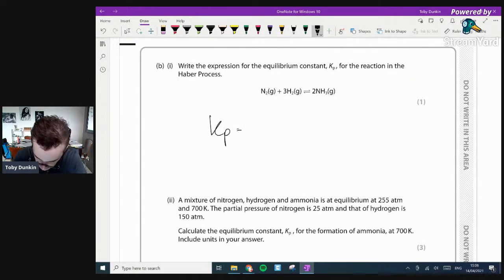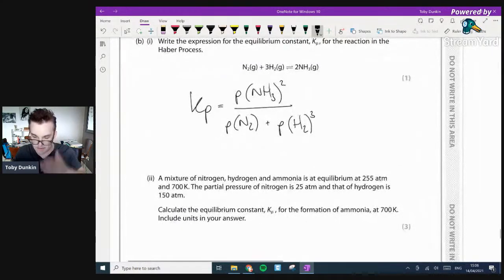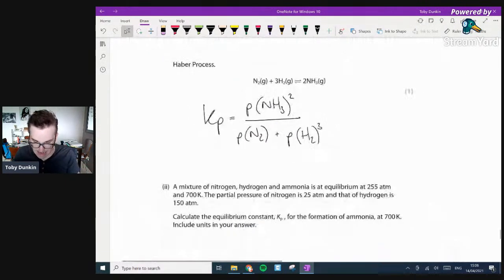Okay, so Kp equals products. So I've got partial pressure of NH3 to the power of 2. Now, just to note here, everybody. Sometimes I just like to use a lowercase p, but sometimes you see pp, partial pressure. I just use a single p. That's what I was taught when I was doing my A levels. Partial pressure of nitrogen. But here's the next bit. You cannot at this point use square brackets. This is because square brackets means concentration. This is not concentration. This is partial pressures. Be aware, be warned. Yeah, there's my answer to this.